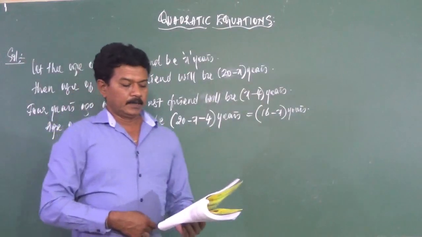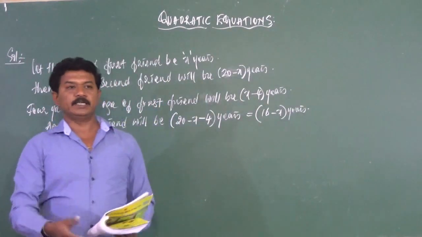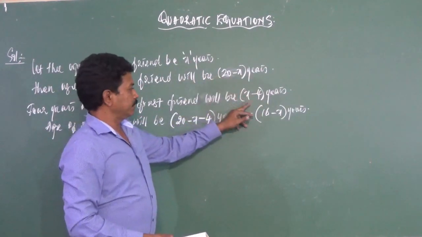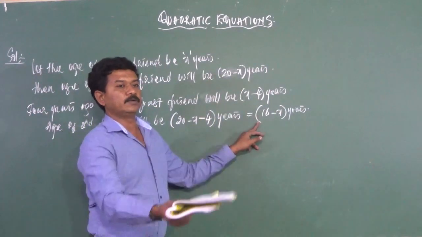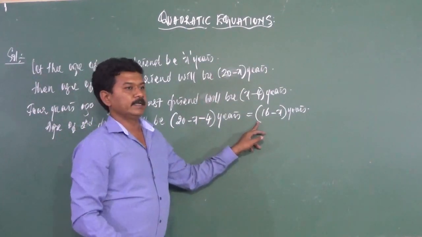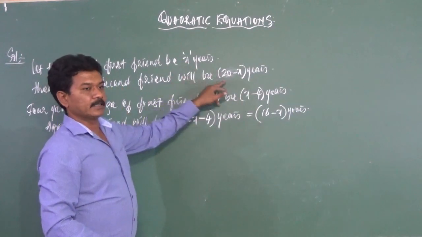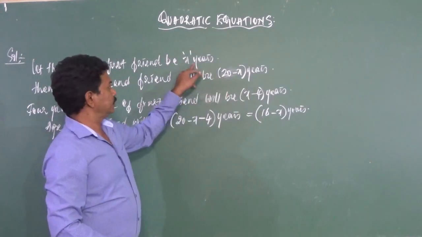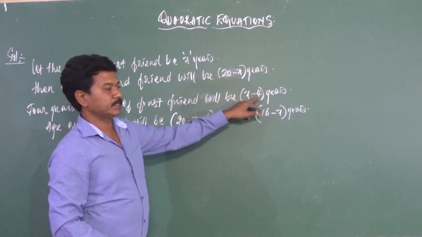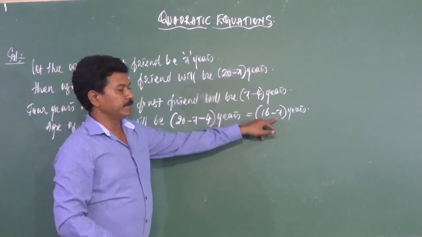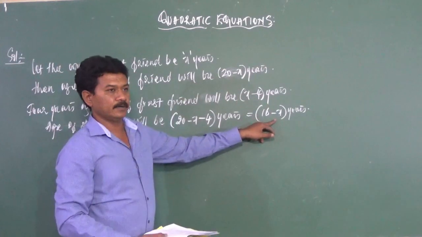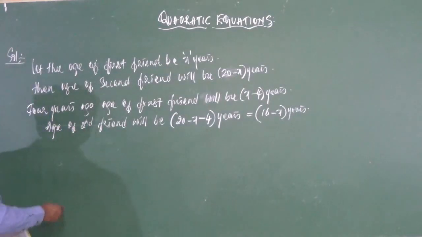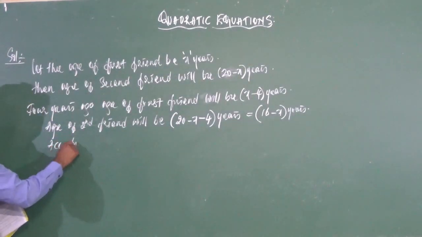So now, the product of their ages in years was 48. So 4 years ago, what the ages of both the friends were, when you multiply these two ages, it will be equal to 48. Present age of one of the friends is x, another friend is 20 minus x, because sum of their ages is 20. Right? 4 years ago, this friend's age is x minus 4 years. This friend's age is 16 minus x years. It was 4 years ago. When you multiply these two ages, the product will be equal to 48. So we will write according to the given condition.